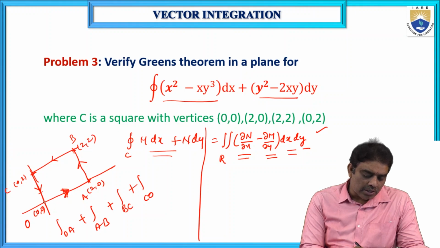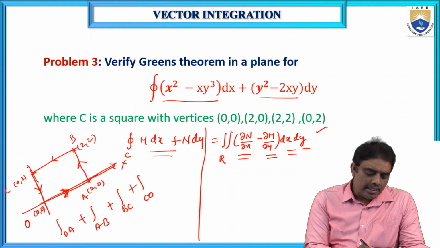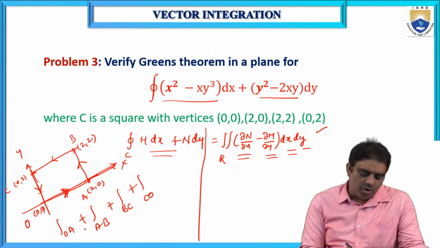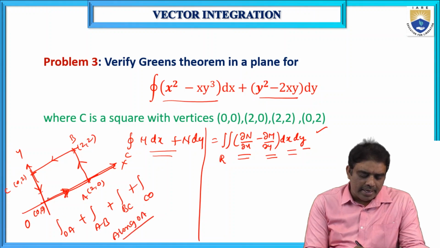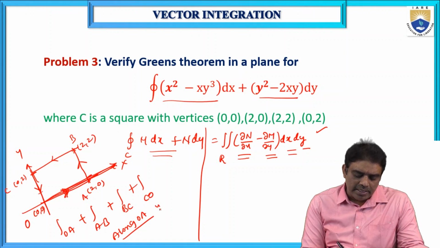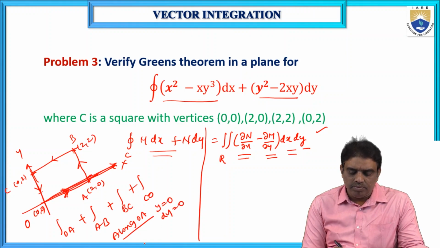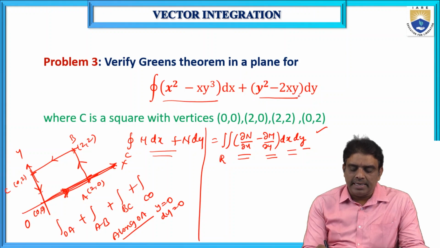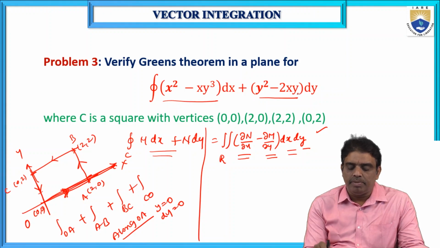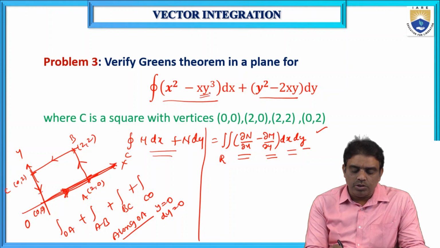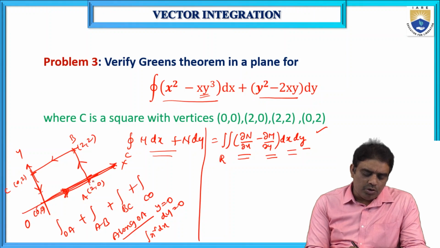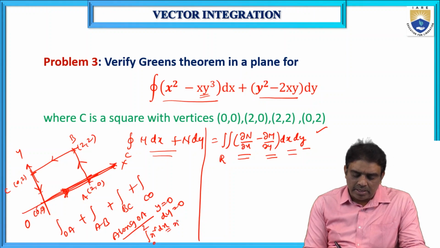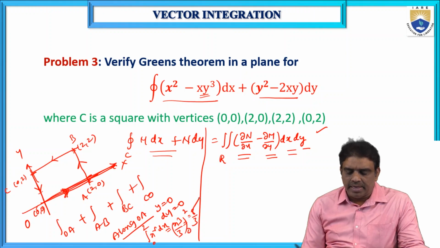So I will explain this also. This is the x-axis and this is the y-axis. Suppose we want the integral along OA. What is the equation of OA? The x-axis equation means y is equal to 0. So dy is 0, which means the second integral term will be 0. And y is 0, so that term is also 0. You only get the integral of x square dx, and x varies from 0 to 2. So these are the limits. The value is x cube by 3, from 0 to 2, that is 8 by 3, the first value.